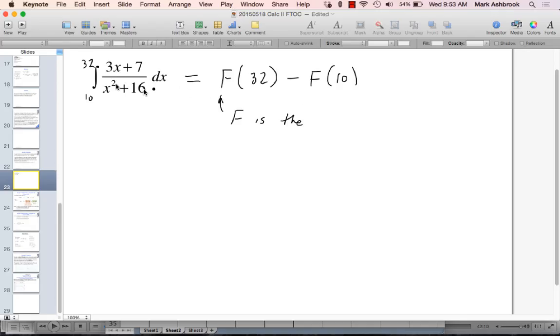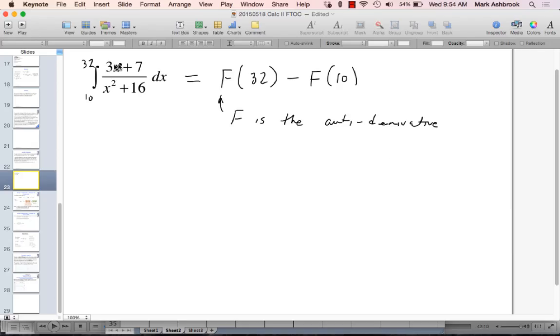The quantity function, which is the antiderivative of our rate function, right? It's the antiderivative. That's why we're going to spend all this time generating lots of antiderivatives, because they do the work for us that we'll be able to calculate this net change when we get an integral like that.